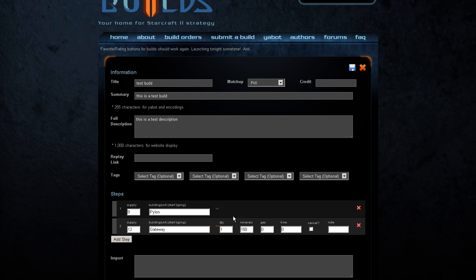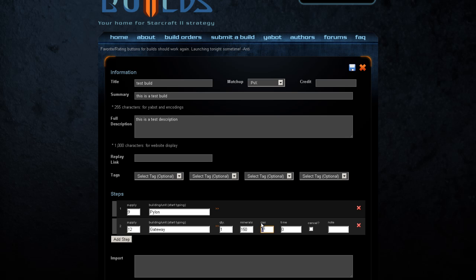The other fields that you can set here, just for clarification: the quantity is the number of units or buildings that you want to make. So instead of adding a step every time you want to build a Zergling, for instance, you can just say build 4 of them or whatever.